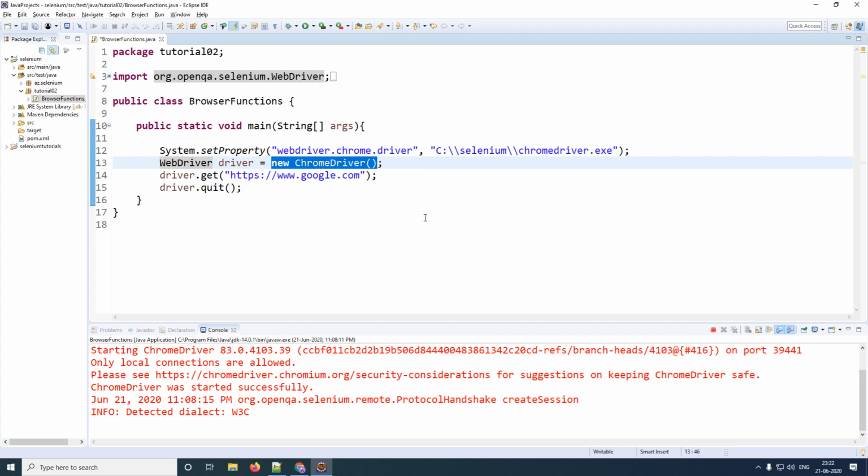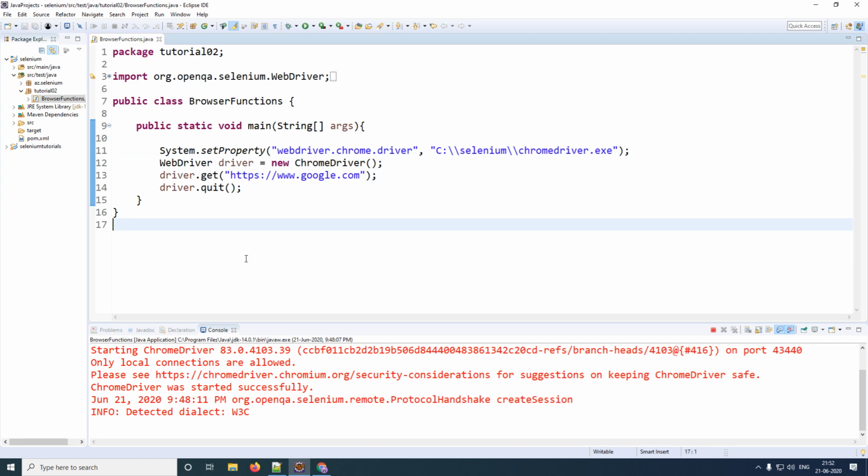The other thing about an interface is you cannot do WebDriver driver equals new WebDriver because an interface cannot be created into an object, but you definitely can do ChromeDriver equals new ChromeDriver. This is perfectly allowed. But the reason we use WebDriver is that tomorrow if you wanted to change from ChromeDriver to maybe Firefox, you would not have to change your code. Your WebDriver will remain the same for all of the code.